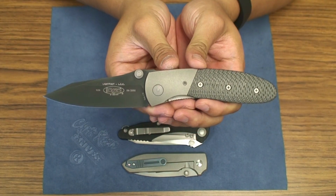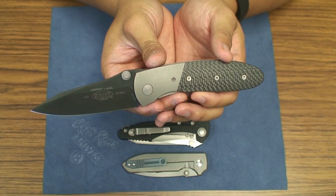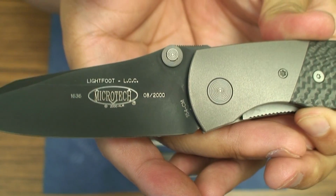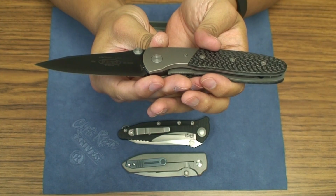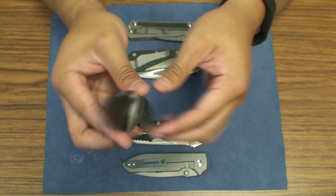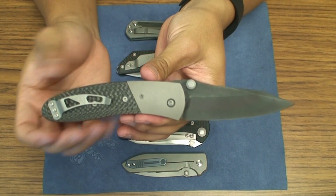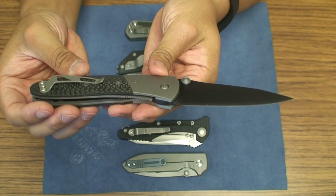It was kind of known as, from what I read, a grail production knife way back when. If you can see that date on the blade here, 08 of 2000, this is a over 15-year-old knife now. But for a lot of the original knife collectors out there, this was a highly sought after knife way back when. I think nowadays, unless people are totally nostalgic, it's probably not a knife that's all that popular.